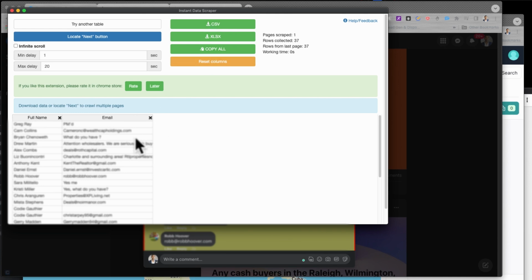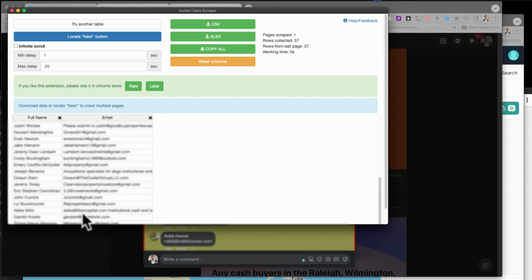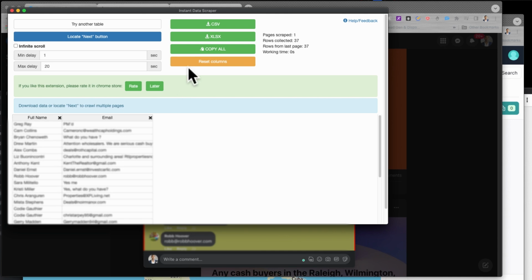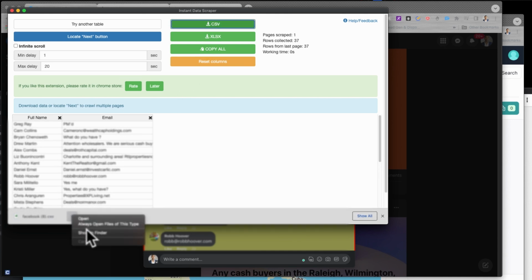Okay, so now we've got these things. They're all listed. Then I can download a CSV file. Boom. That creates us a CSV file. Now we can look at this CSV file.